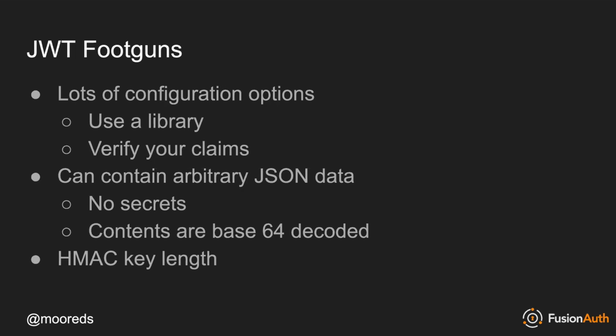And then the last thing around this particular set of footguns is that if you're using a symmetric key, you want to make sure that the key is nice and long and random. There's actually open source software out there that you can find that will take just a signed JWT and it will try to brute force the key. And I did it with a key that had 4 characters in it, and it solved it in about 30 seconds. So make sure your HMAC key length is nice and long.